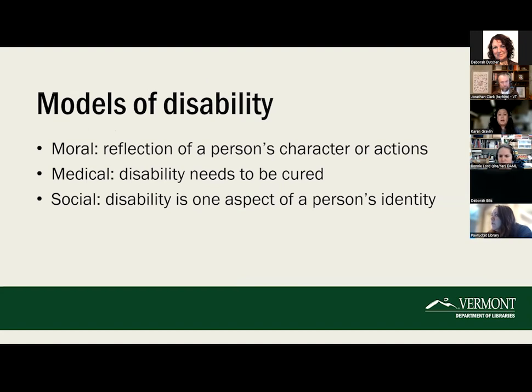So let's talk about how we view disability as a society. There are many definitions of disability depending on whether you're looking at a dictionary. The ADA has their own definition, Social Security has one. So there are a lot of legal considerations when we try to define disability. So I'm not going to try to define it for you today. If you're curious about it, there are resources out there that you can use to explore those definitions further, and I'm happy to connect with you afterward if you have an interest in that.